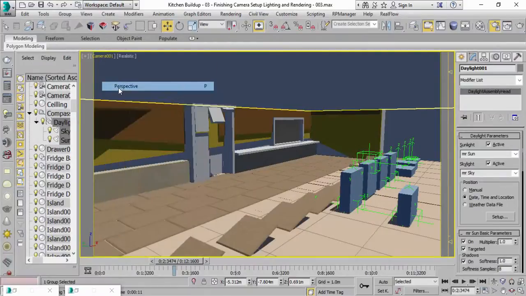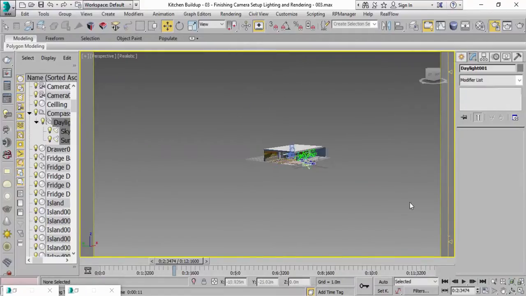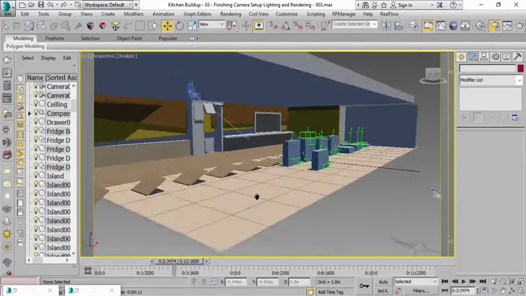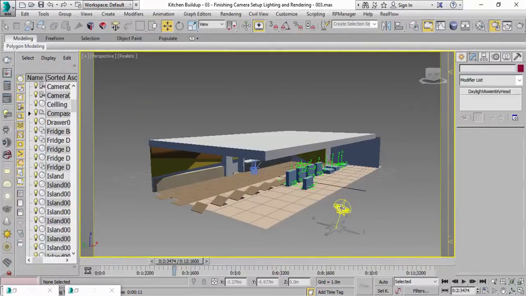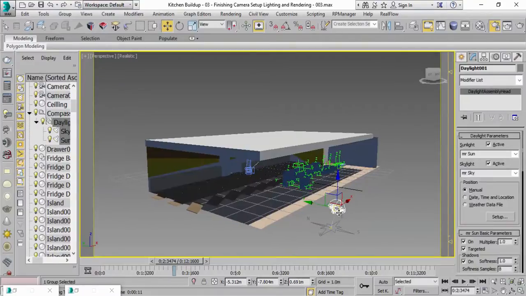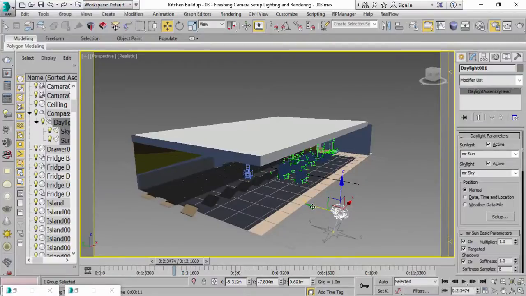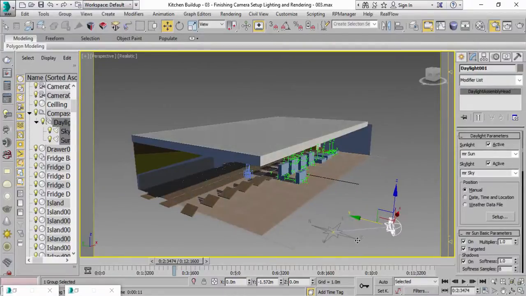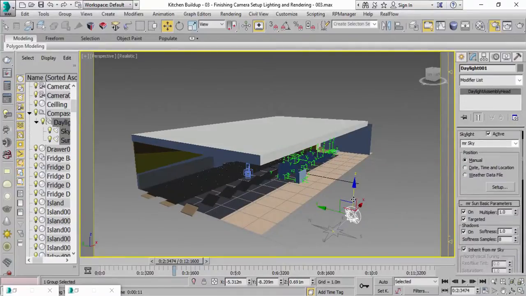Please change the view from camera to perspective, and let's just zoom extend selected so that we can see everything. Okay. And so first things first, we're going to select the daylight system. Instead of it being driven by date and time, choose manual. Okay. That way we're in control of where it shines and in which direction. Okay. For instance, if you do this, you can see, of course, it will be striking the home in that direction. Okay.